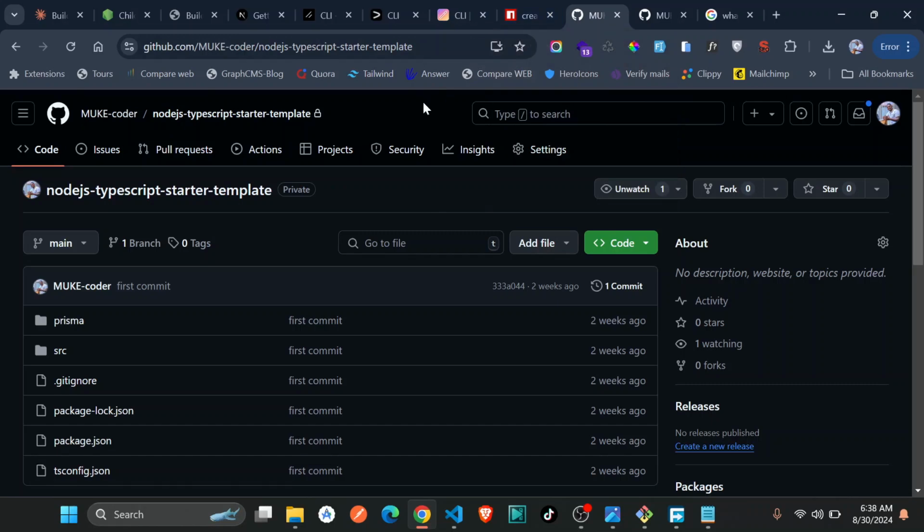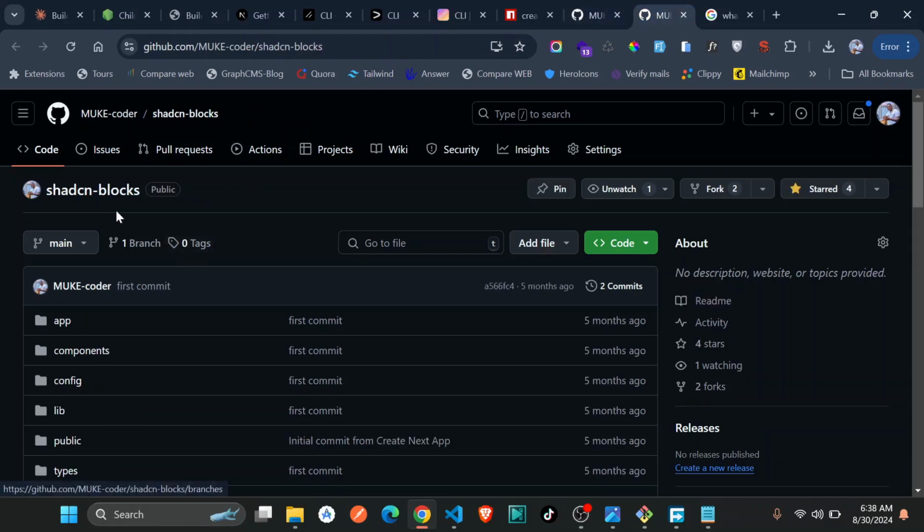So what we want is this CLI to help a person scaffold a new project, either a Next.js project or a Node.js project. When you are starting, you have a choice of starting with a Node.js TypeScript starter template or a Next.js starter template. And this Next.js starter template has shadcn.